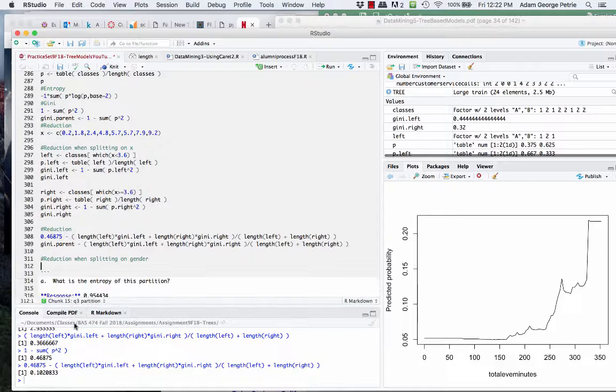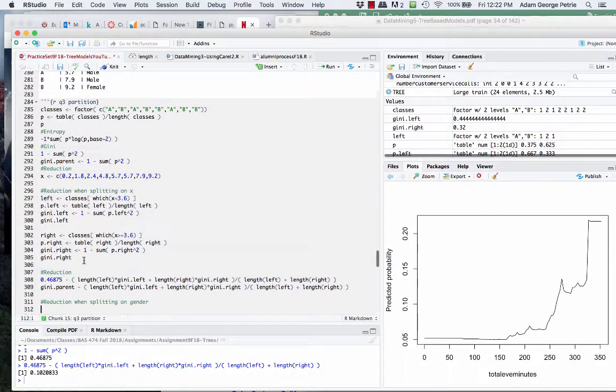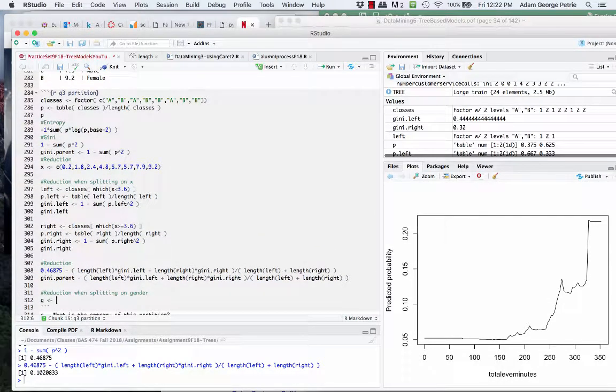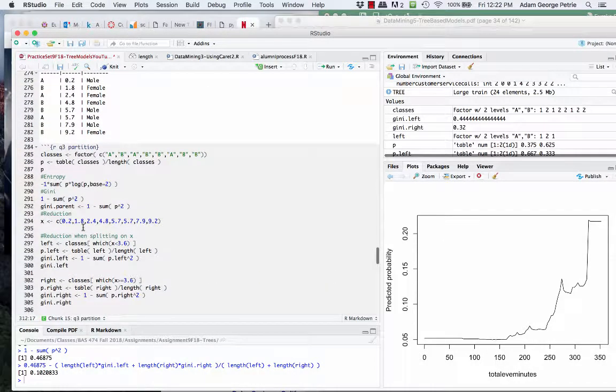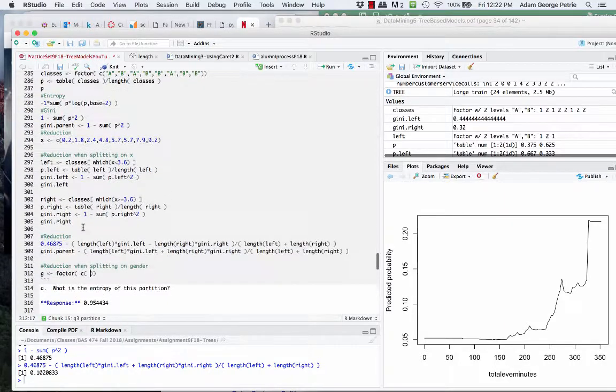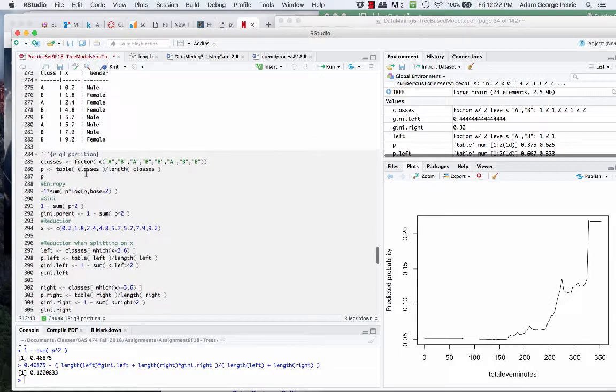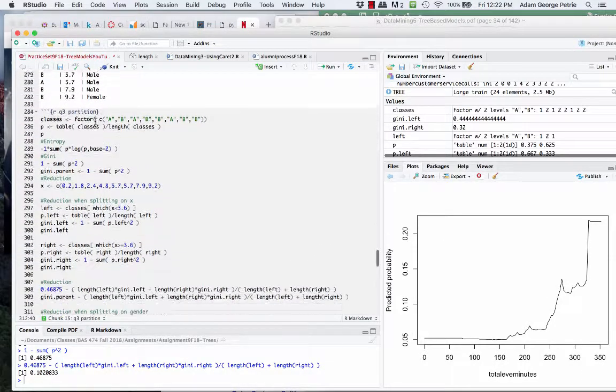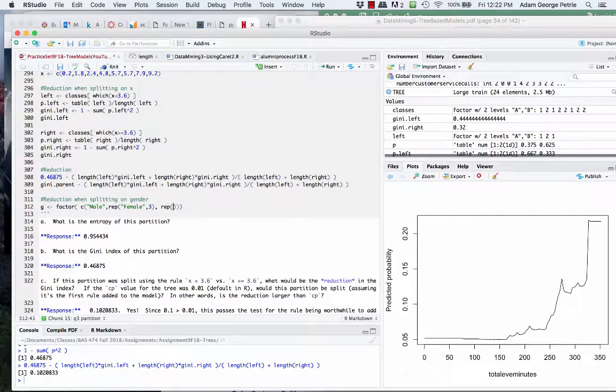Now what we'll do is something quite similar, where we make a variable, I'm going to call it G, to be the genders of the individuals in the data. So male, then 3 females. So male. And then I'm going to just use the rep command, repeat female 3 times. And then repeat male 3 times, then female.